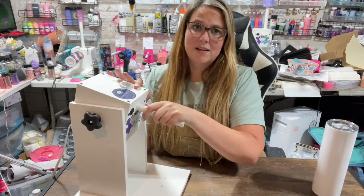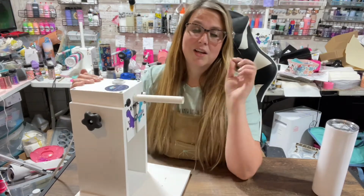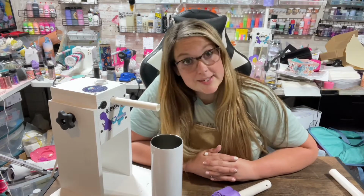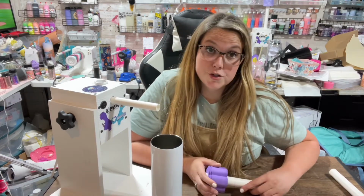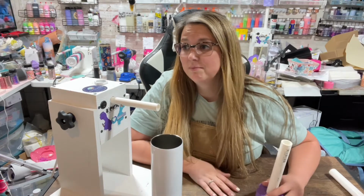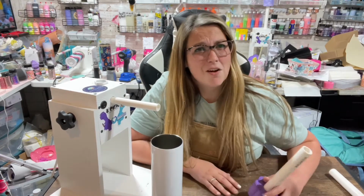Today though, for this video, I'm gonna be using my Dino's tumbler turner. I love this one because it actually moves, which is super nice. We're also gonna be needing, of course, some epoxy resin. My favorite is Counterculture Fast Set. I also love their medium viscosity and their artist resin and their thin viscosity. I just like all of their stuff.